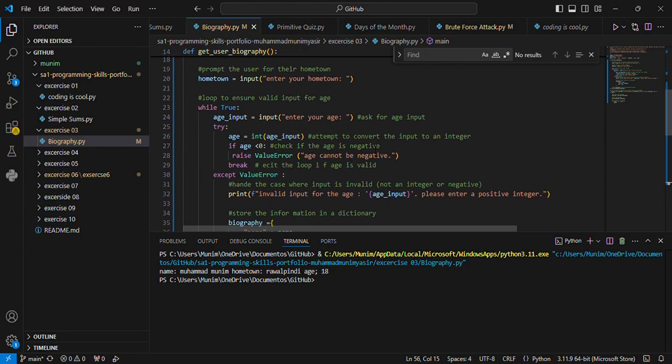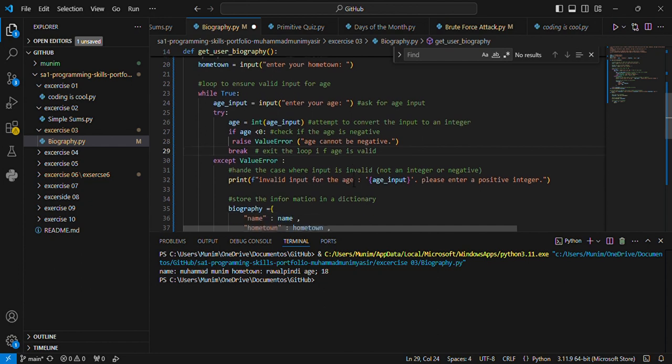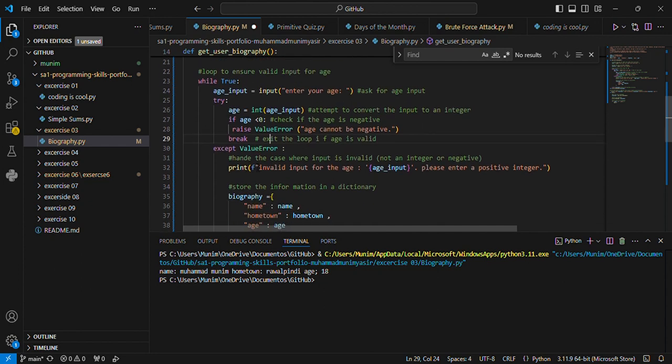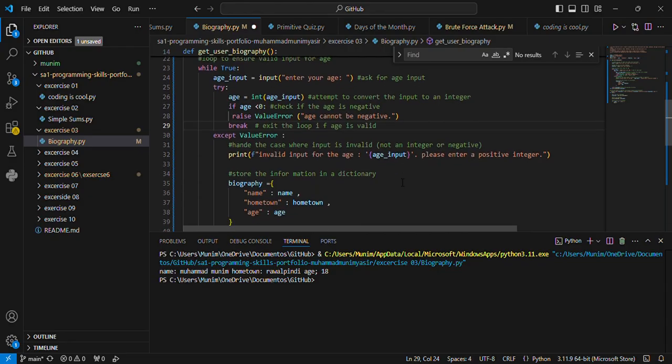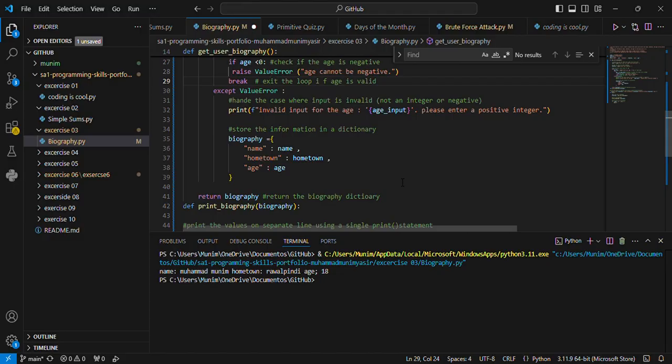If it is negative, then it will exit the loop if the answer is valid, and after that it will handle the case where input is invalid, not an integer or negative. Then it will store the information in a dictionary.